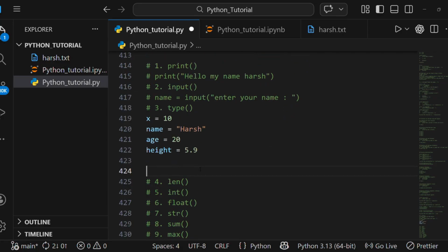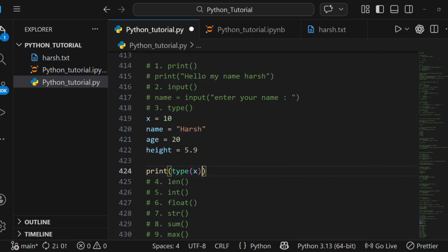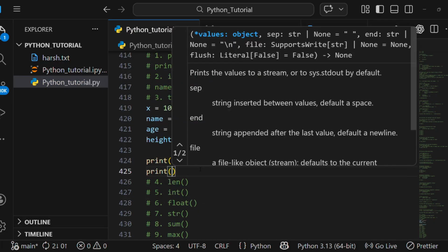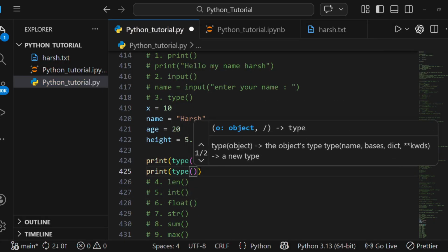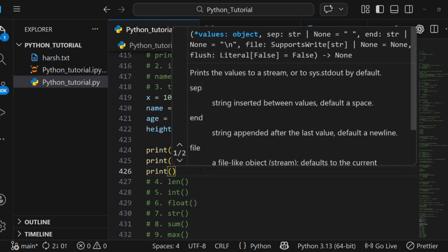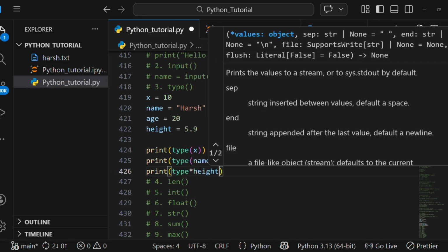So we are printing the type of this data, like print type of x, print type of name, print type of height.